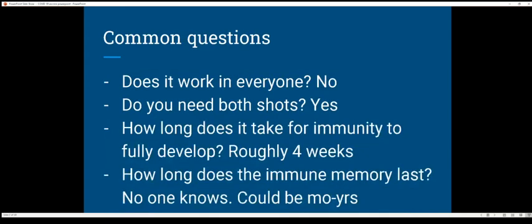Okay. And so, some common questions I've been asked by pharmacists and other people: does it work on everyone? The answer's no. Some people's immune system doesn't build a response to vaccines, so vaccines don't work too well in them. Some vaccines do, but some don't. So it's not going to work on everyone, and some people might not need it. But the problem is that we don't know what we don't know. We don't know if you're not going to need it. So that is why we reiterate everyone should get this vaccine. This is very important. This is going to save humanity from this virus.